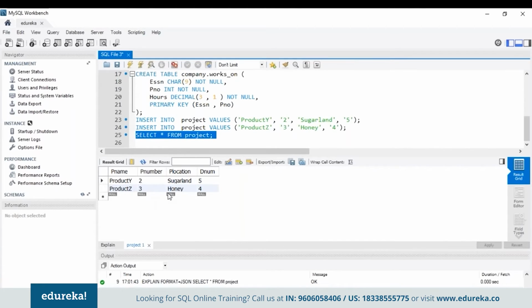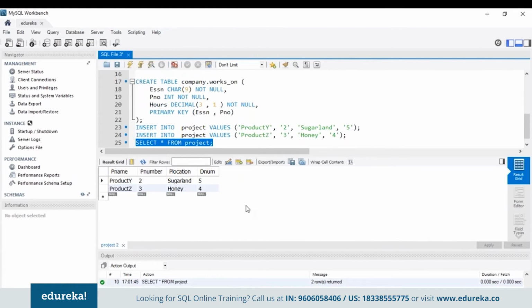Now, one more interesting feature that I'd like to mention is that you can filter your rows. Let's say you want to filter your rows according to department number 5, right? And then you refresh this, and you see that you get the tuples in the table with the department number 5. Not only this, but you can also edit the table data. You just have to click on the table, and then choose the tuple or the value that you want to change, right? Let's say I want to change the product Y to product A, and the product number is changed to 4, and let the location and the DNum be the same, right? That's how you can edit the table data also.